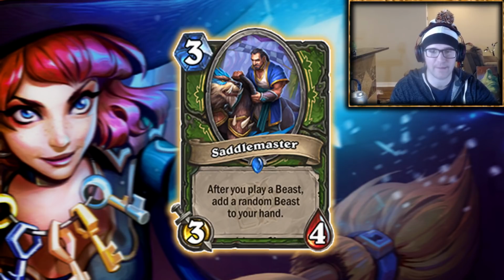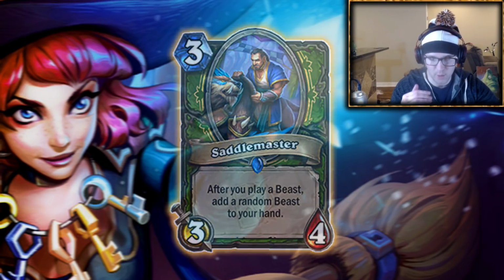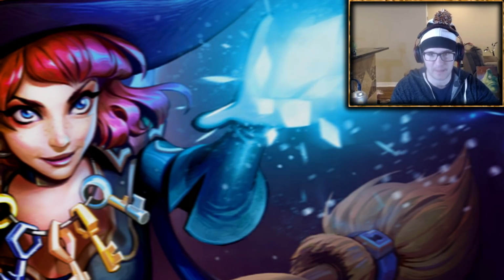Saddlemaster, after you play a beast, add a random beast to your hand. These cards have been really successful in the past year. We got World Cake Mixer. We got Veil Weaver. I can't pronounce that card. So those cards have seen a lot of success. This is the same kind of thing. If beasts are good, this card's going to be good. If beasts are bad, this card's going to be bad. So I'm going with pretty decent on this one.